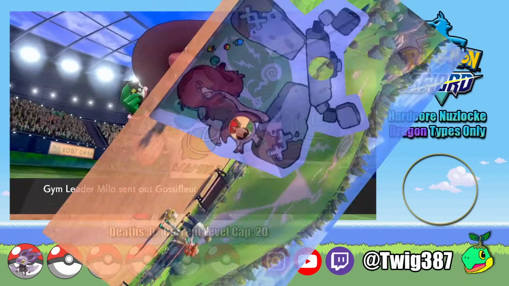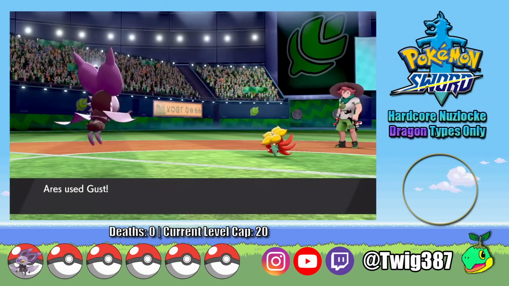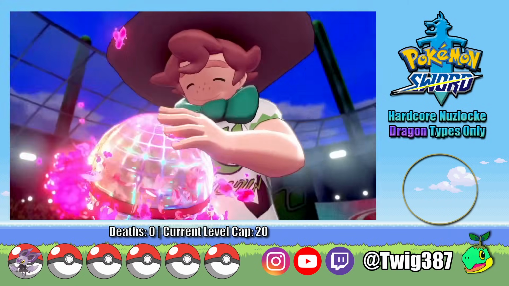After doing some sightseeing in Turffield, I take on the Grass-type gym leader Milo. Milo leads with Gossifleur, which Aries takes out using Gust without too much issue. Next up is Eldegoss, whom Milo immediately Dynamaxes.